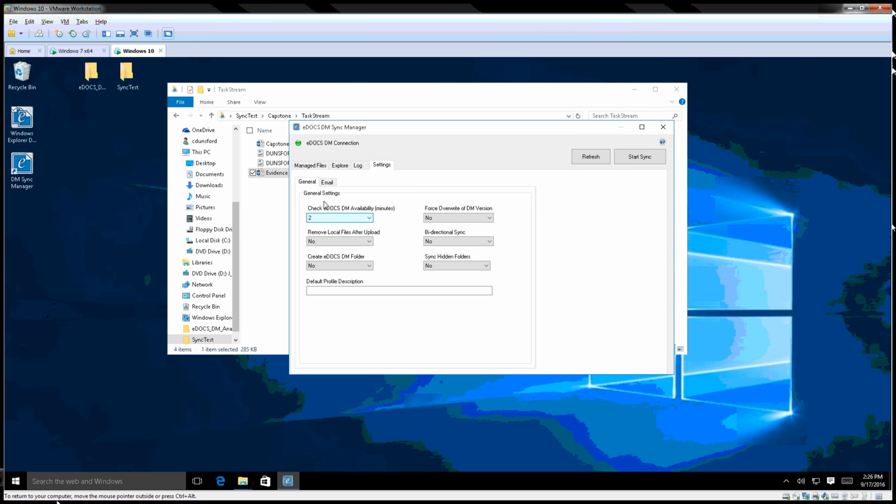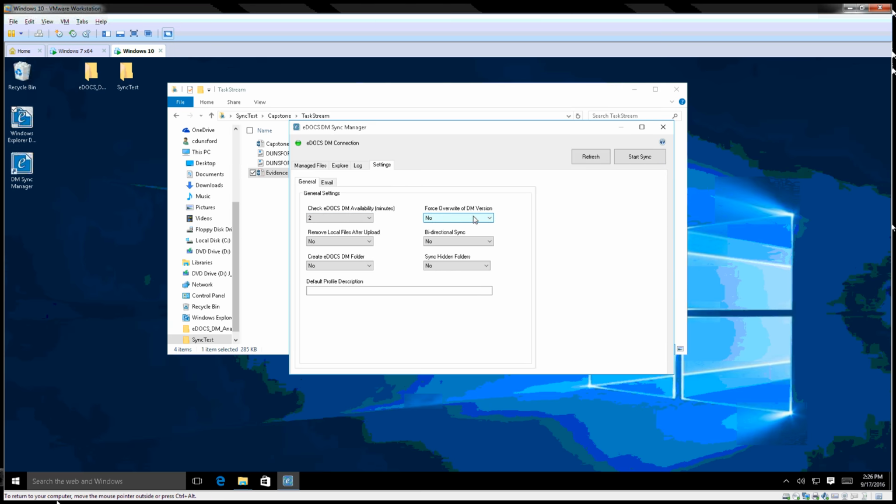If you have email notifications configured, then you'll also get an email on that, which we went over in the previous videos. So that's what that is. It really does check DM availability, and it also checks for any changes to your monitored files.